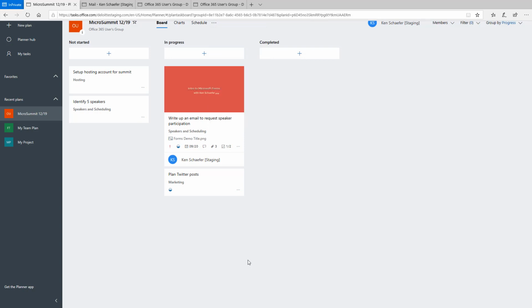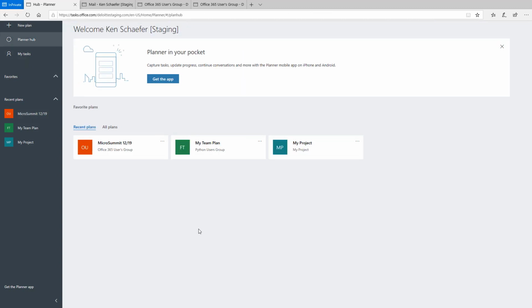So at this point, you should have a good feel for what Planner is, what you can do with it, how you can organize tasks, manage your tasks, where your data's at. You should be able to work with a team and effectively use your plan. I want to step back again and come back to the very home, the default view, back to our Planner hub, and walk you through some of the high level views that are personal.